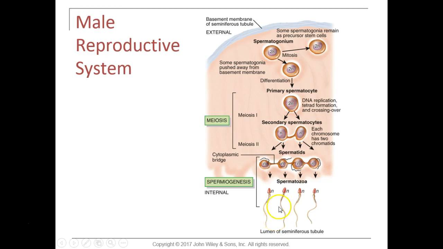The sperm cell is the only flagellated cell in the human body. So this is the process of spermatogenesis. It occurs in the seminiferous tubule, and it involves meiosis, which has 2 division events. Meiosis 1, producing secondary spermatocytes, and meiosis 2, producing immature sperm cells called spermatids. And they're held in place in the seminiferous tubule until they grow their tail and are able to swim, at which time they dislodge and swim down the length of the seminiferous tubule, down into the straight tubule, the rete testes, the efferent ducts, and then into the epididymis.